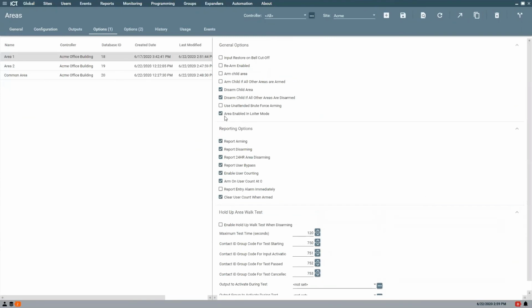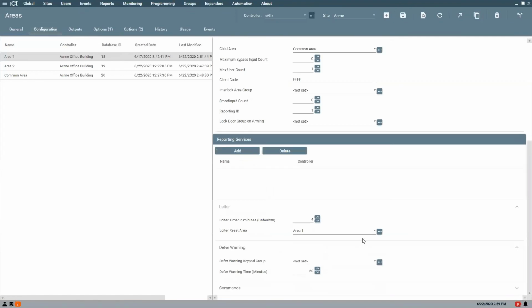And if they don't exit the area before that time, they're basically not allowed to leave, and they have to be reset. So it's fairly straightforward programming.